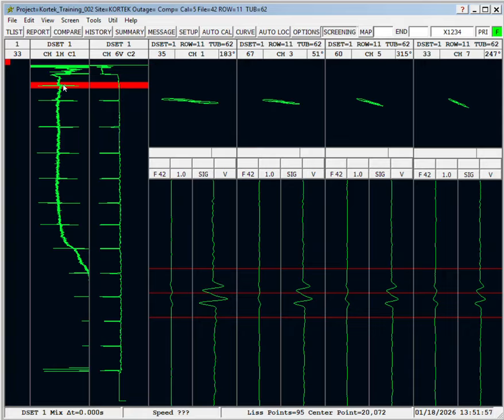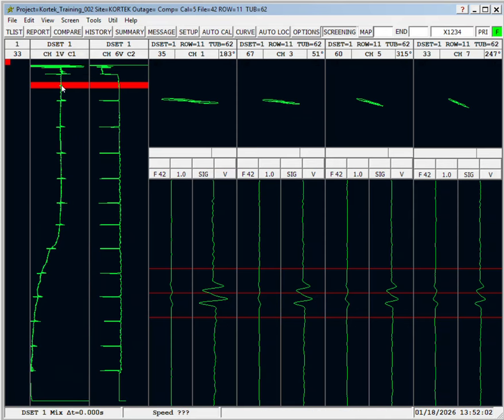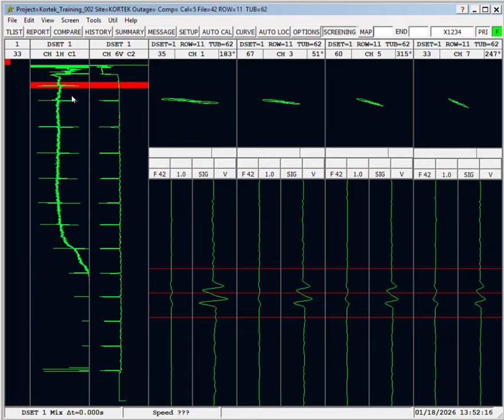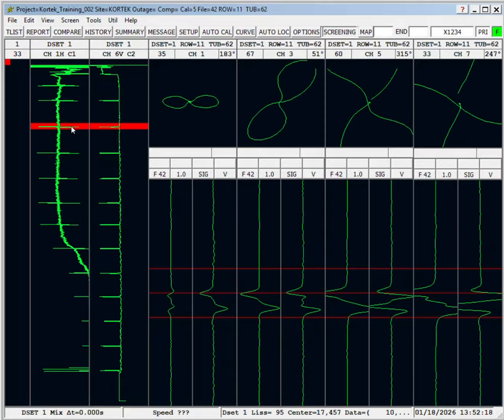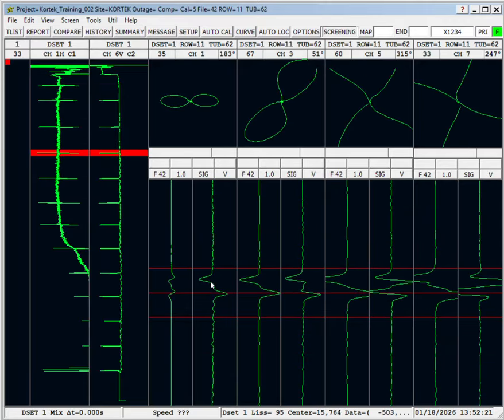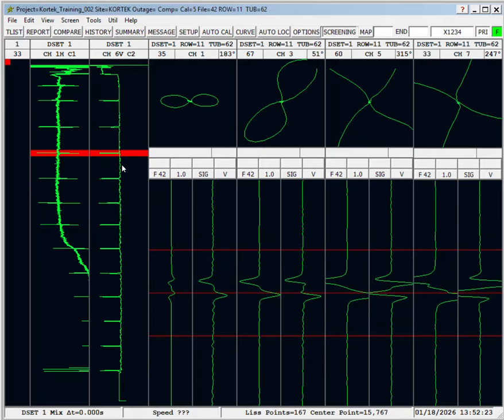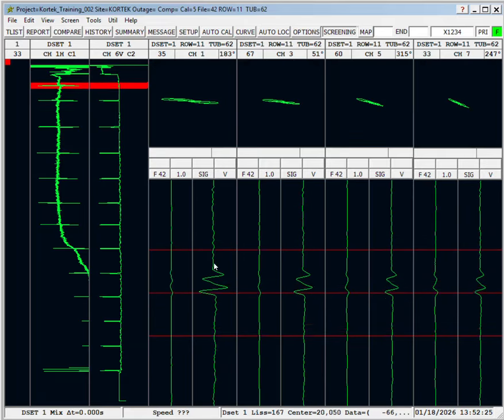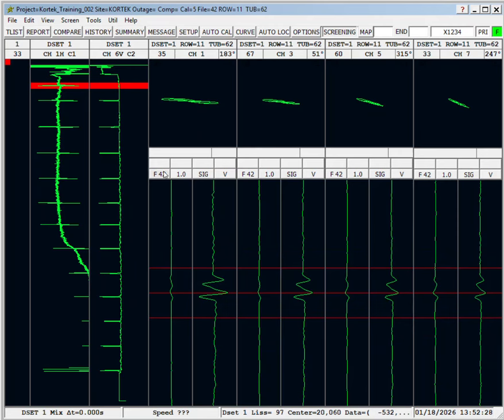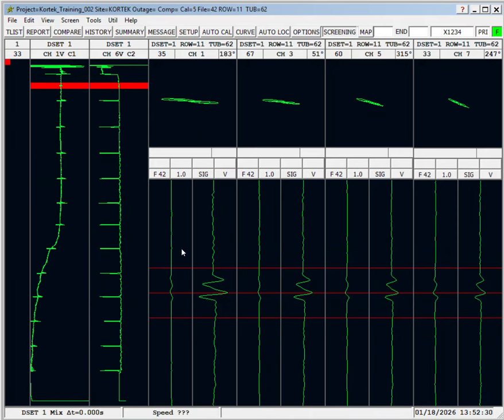Watch what happens to the strip chart when I change it back over to vertical. You see just about nothing. That's because in the vertical component of the expanded strip chart, there's not much of a displacement because the signal is mostly horizontal. So if you were strictly looking for dents, you could just watch the horizontal strip charts. And then, you'd see tube support plates because they also have a large horizontal component. But this thing out in the middle of nowhere, that would be a set of paired dents. So back to the vertical strip chart.